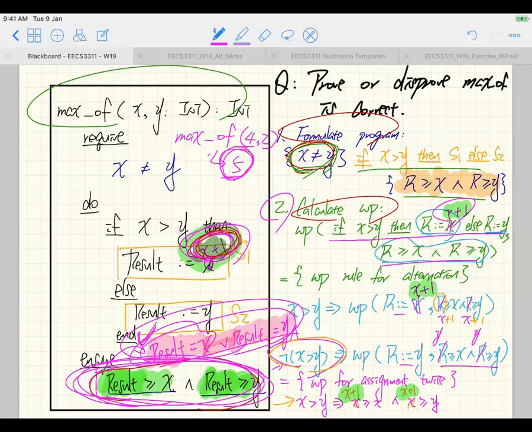What happens if it's a more complicated implementation, and it's not the same framework? Every time you just go with what you're given. Whatever implementation and whatever post condition you're given, you first calculate the weakest precondition, and then try to see if your precondition can imply that. If you can discharge the proof, however, your program is going to return the wrong result. That means maybe your post condition is too weak.